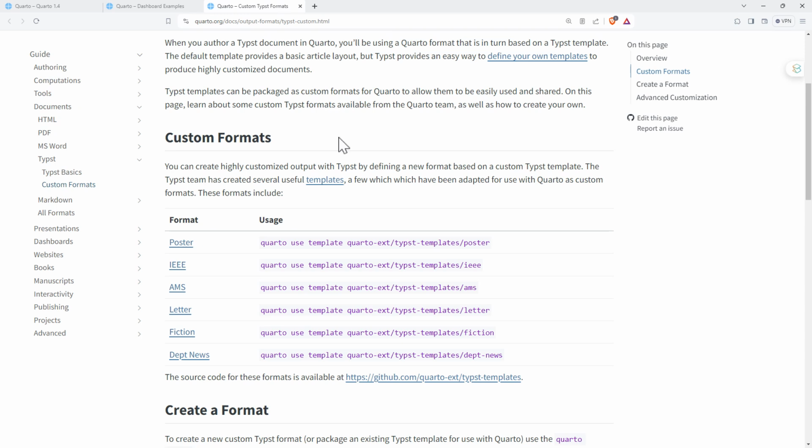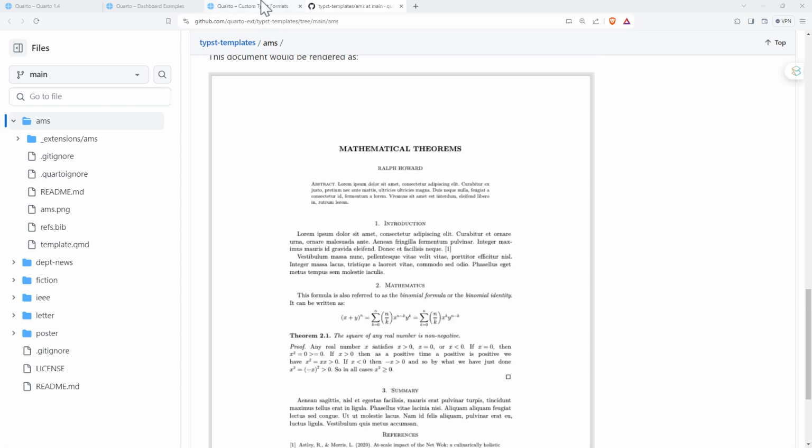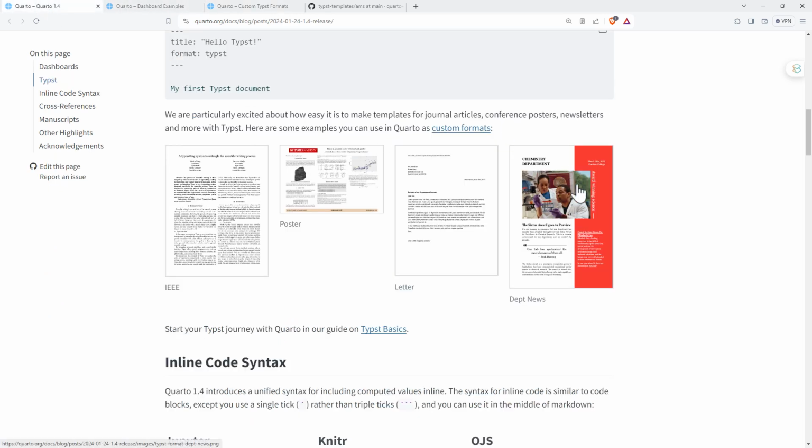So if we come over, we've also got another one for fiction, another one for AMS. So for those of you that are teaching something that has formulae, proofs, theorems, things like that, you can see an example here of the AMS style, very reminiscent of LaTeX. So it's probably something you could have done already, but would involve a bit more fumbling around with that bridging between Quarto and LaTeX. Here it is now, just as some of these templates and formats. So those are the really big two.